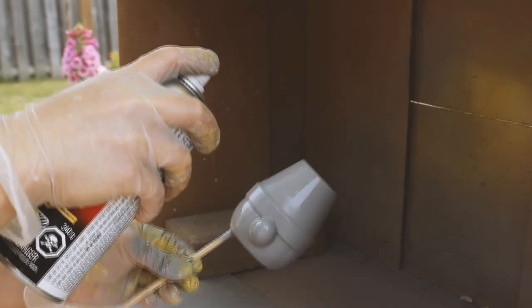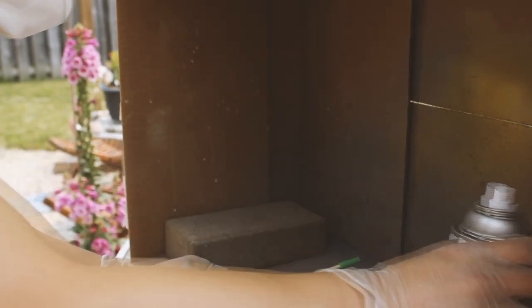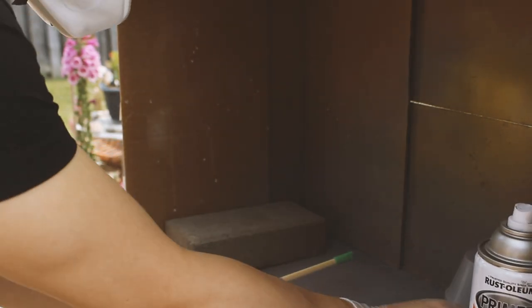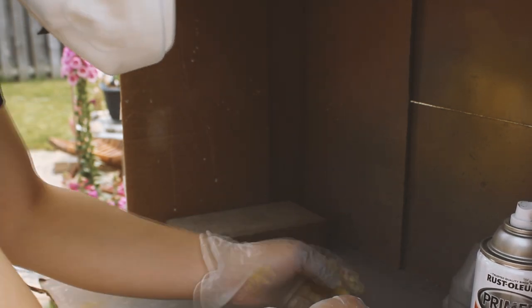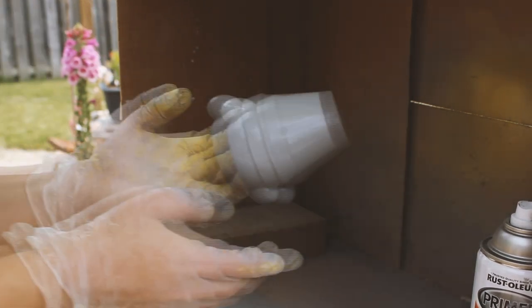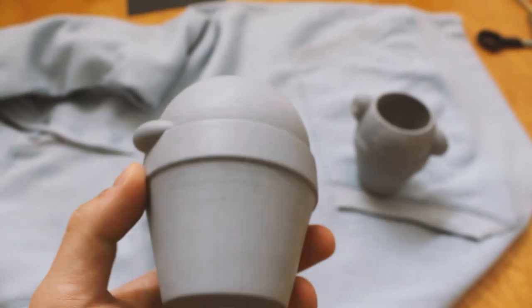So it was around here where Waddle Doo decided to give up on life and just fall. Oh no! So now there's a bunch of marks on him, which means he'll need a little extra sanding afterwards and maybe an extra coat of primer. And after drying and a lot of sanding, here's what we have.